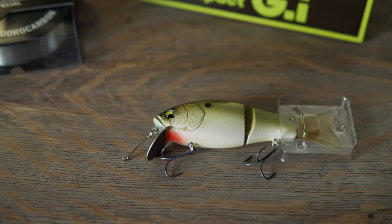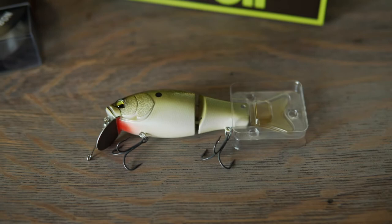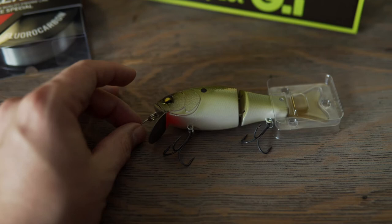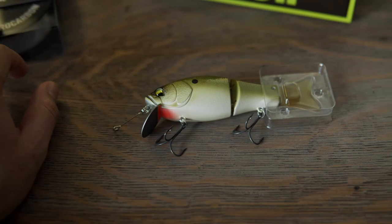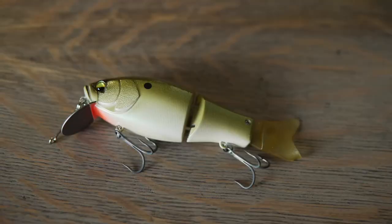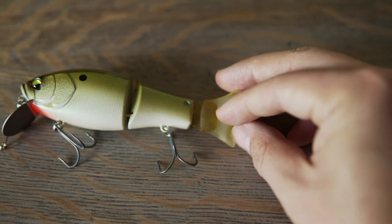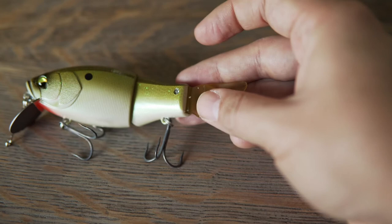I would definitely love throwing it on 14-pound. It's an ounce and a quarter, so it's not heavy — you can throw it on most equipment. It's a treble hook bait, so you want your rod to have some give and some bend so you don't rip the hooks out. Now, this tail has two punctures. I think what that allows for is if this starts to tear on top, you can flip it and puncture the other side and get more use out of it. So technically you'd have three or four uses for that tail if any part begins to tear.